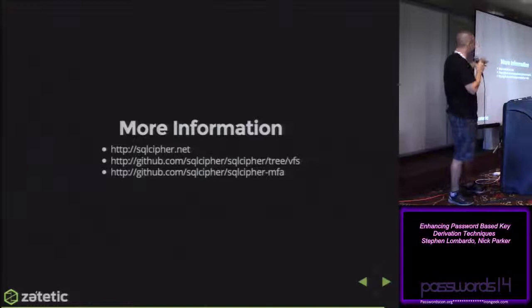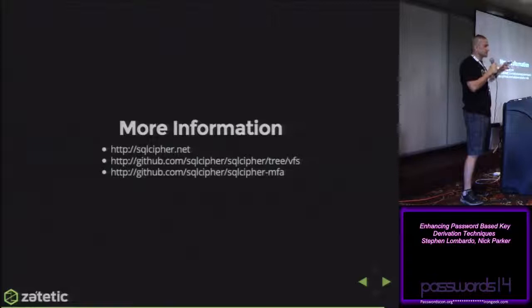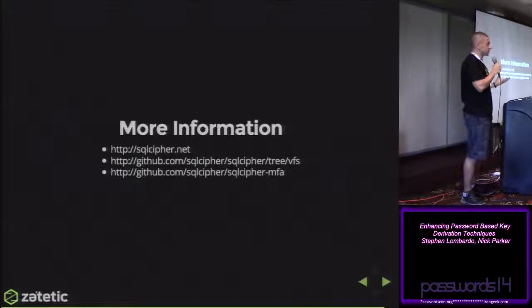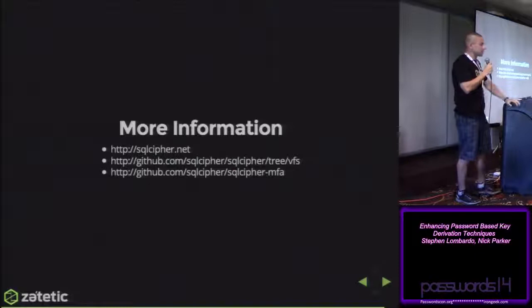If you look at the MFA project and see how it works, it's actually very simple. The provider interface in SQL Cipher exposes a bunch of callbacks for common things it needs to do: a key derivation callback, an encrypt-this-data callback, an HMAC callback for generating MACs on pages, and one for this salt permutation. You can take that and hook into it. It wouldn't even have to be a token — if you wanted to rig up something that makes a remote call, you could hook into it. As long as it's generating output that diversifies and changes the salt coming in, it would work with this approach. It would be neat to see other implementations crop up.